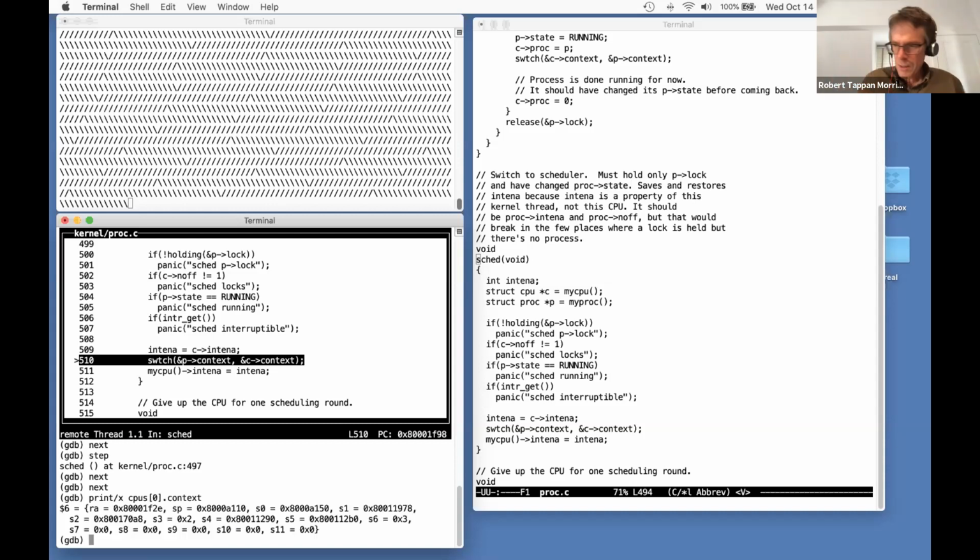And so this is the saved registers from this core's scheduler thread. And of particular interest is the RA, because the RA register is where the current function call is going to return to. So we're going to switch to the scheduler thread, and it's going to do a return and return to that RA. And we can find out where that return address is by looking in kernel.asm.